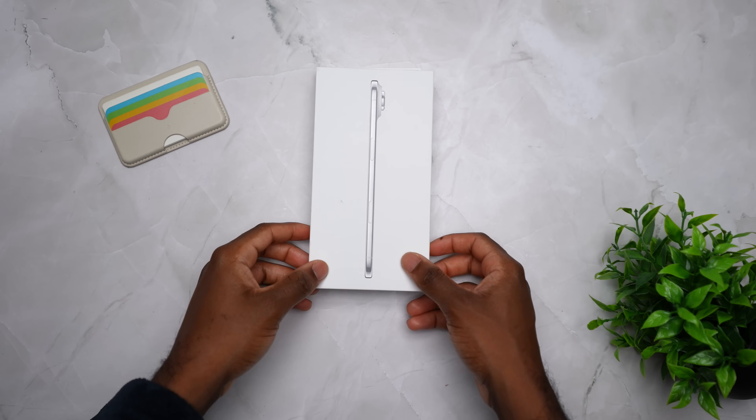There you have it — that is the charge test on the iPhone 17 Pro. I really want to do one for the iPhone Air because that's going to get even worse charging. This charger really disappointed me. I thought it was going to bring dramatic speeds, but it was pretty much neck and neck between the 30 watt and this new 40 watt dynamic power, and MagSafe of course is going to be the slowest — no surprise there.